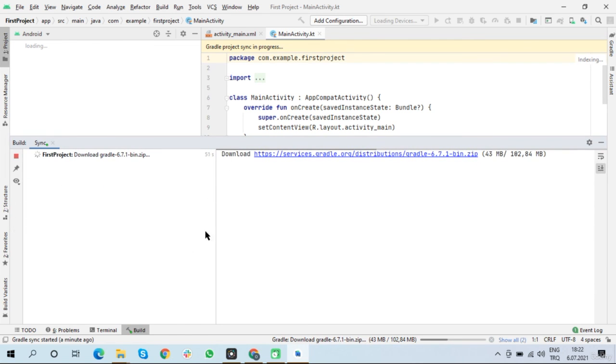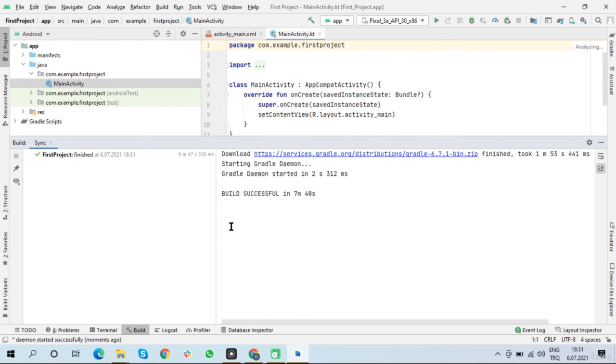All right, when the project is completed, or if any error is encountered, you can see these processes right here in this section. The process of creating the project may take some time again, so I'm just going to stop the screen recording here, and when the project is completed, we'll continue where we left off, my friends. All right? As you can see, the project has been created.